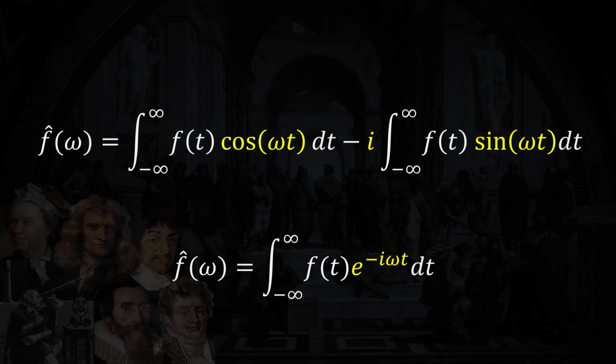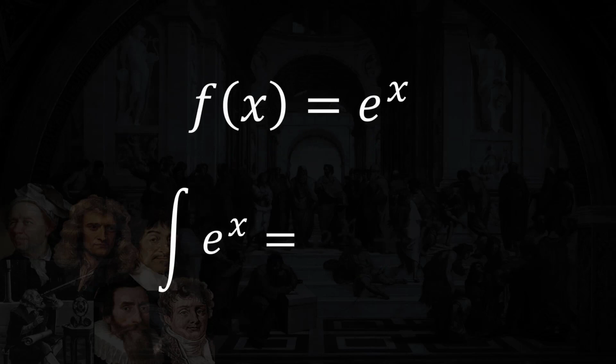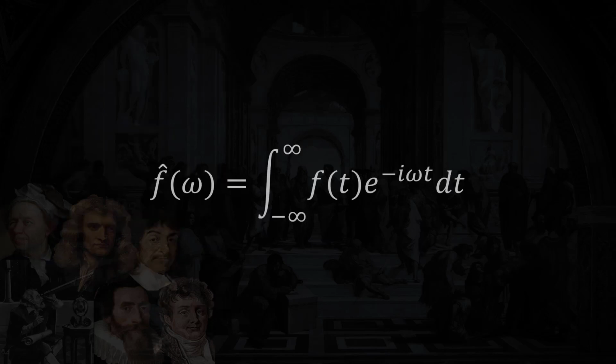Why Euler's formula is useful is beyond what this video can cover, but one of the main features is that its derivative is the same. When integration is performed, it is itself plus a constant. Truly beautiful. The integration symbol in the Fourier transform kind of stands out. It is obviously there for something important.